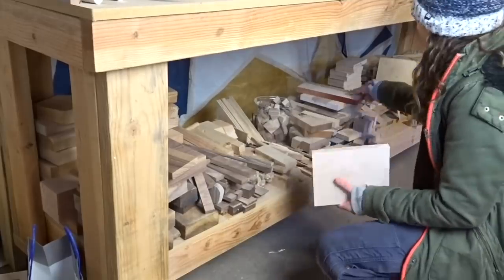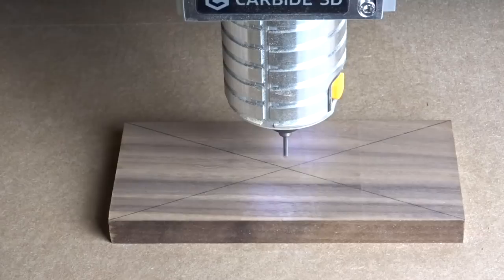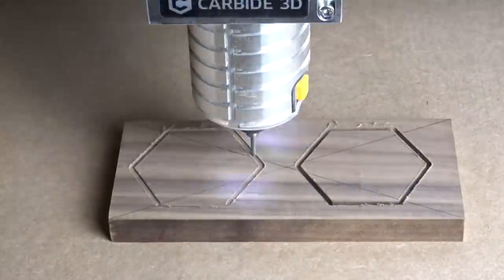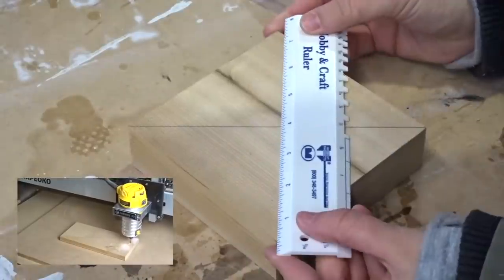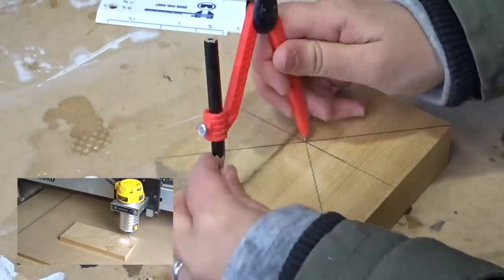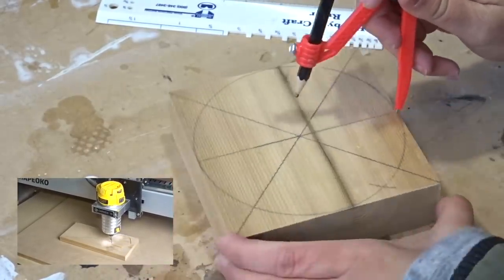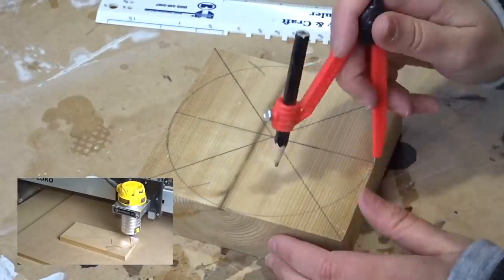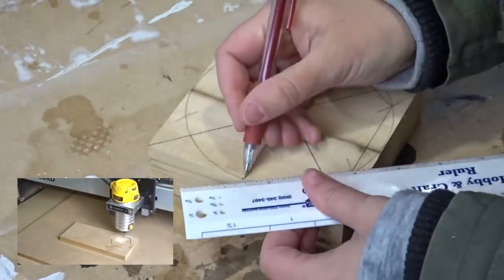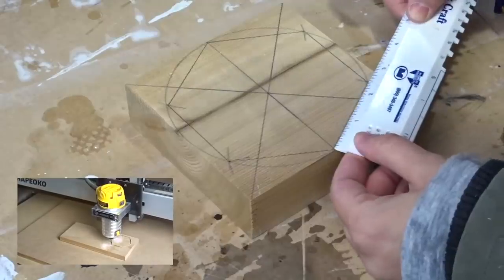Let me back up for a minute. Before I start taking anything off from that body, I need to work on the veneer to figure out how much thickness I should take off. So I started with some scraps, put them in my CNC, and cut out some hexagons. But don't get discouraged — I also worked out ways to cut hexagons without a CNC. To measure for a hexagon in any size wood, you make an X to find a center point, take a straight edge and make a line down the center, then take a compass and make a circle.